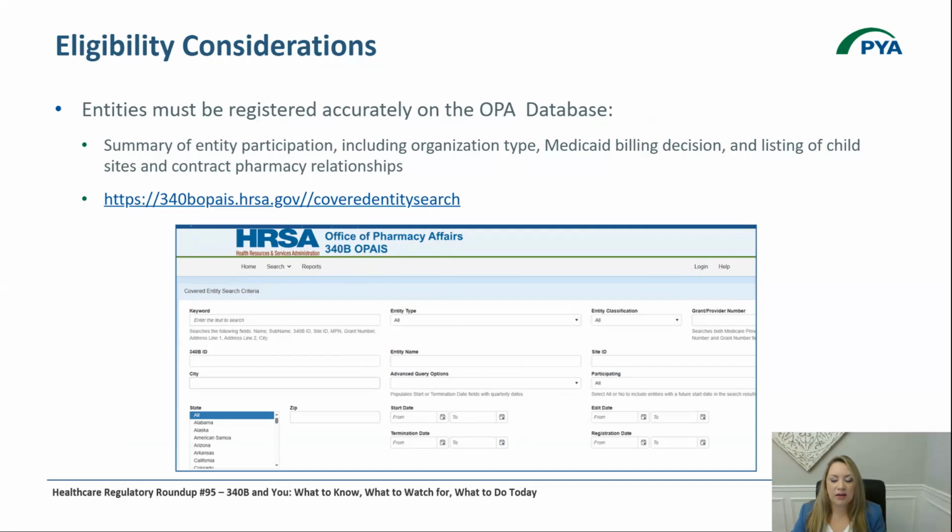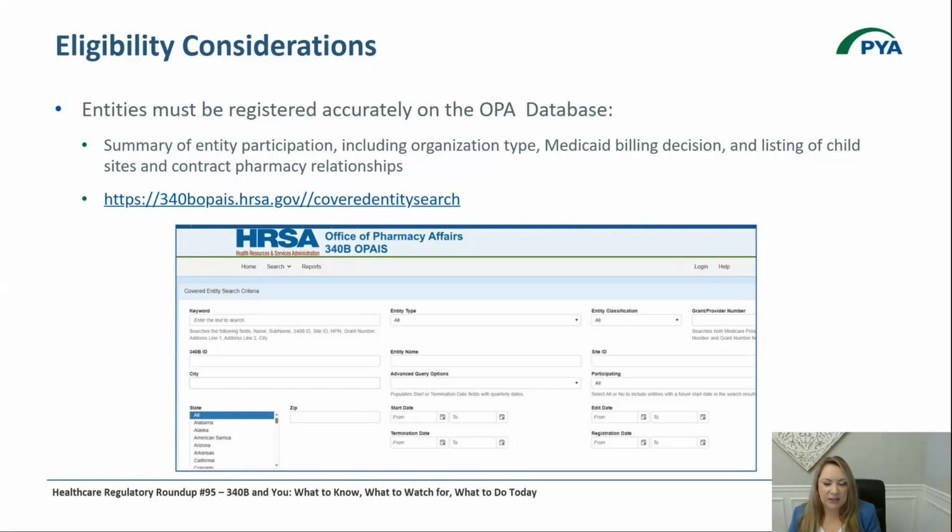This is just a quick snapshot of what the OPA database looks like and how covered entities can be registered. All of the information about your 340B program is accessible at this link. If you haven't looked out there lately and you participate in the program, it's a great idea to make this part of your regular annual ongoing auditing and monitoring efforts. Just make sure that everything that's listed on HRSA's OPA database is correct and current.